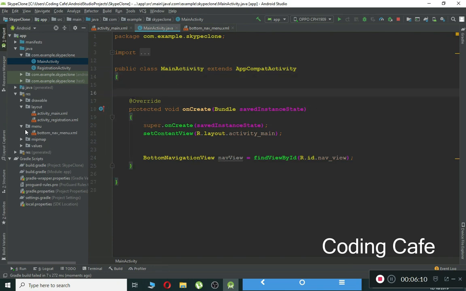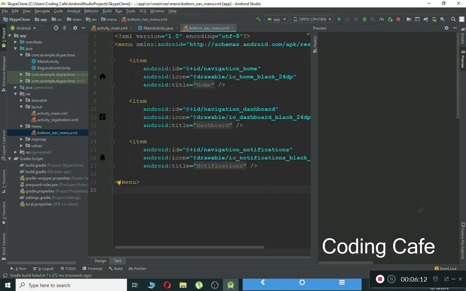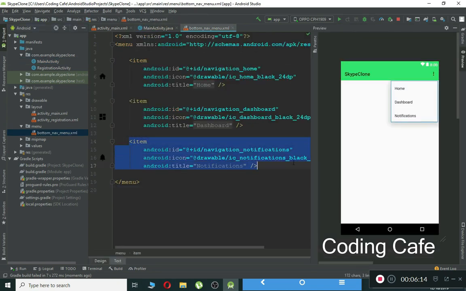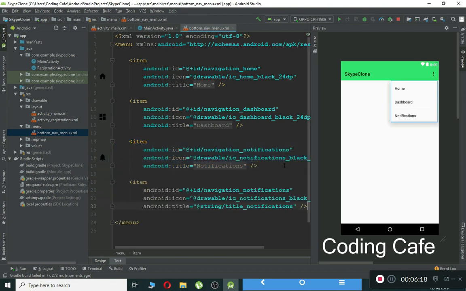First come here to the bottom nav menu, and we need one more item, which will be navigation logout, for the logout button basically. The icon for this is inside the drawable folder by the name logout.